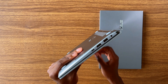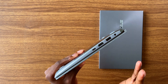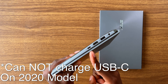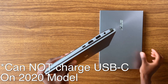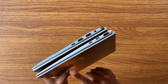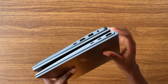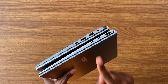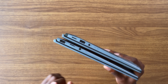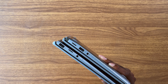Now let's talk about the ports. On the 2020 model, we have USB-A, HDMI, and USB-C — but you can't actually charge the laptop through the USB-C port on the 2020 model. On the 2021 model, there are two USB-C ports and an HDMI, with the headphone jack on the other side, and you can charge through USB-C. Both models still have an SD card slot, and the 2020 model still has a USB-A port, just on the other side.